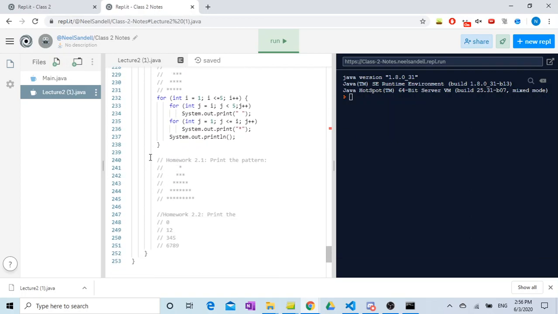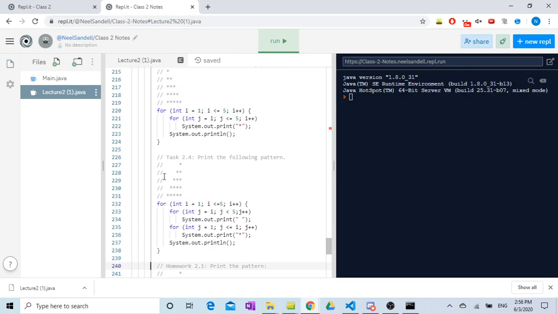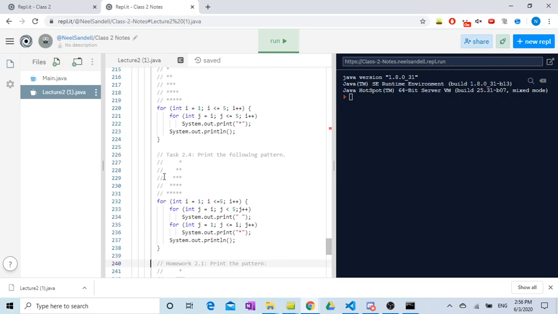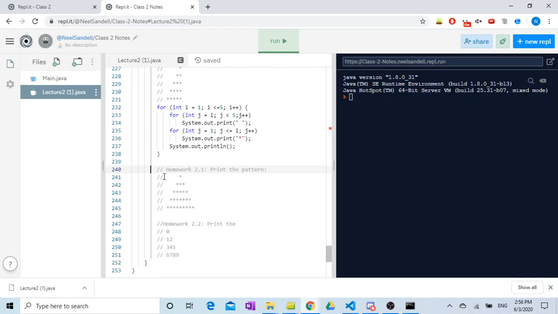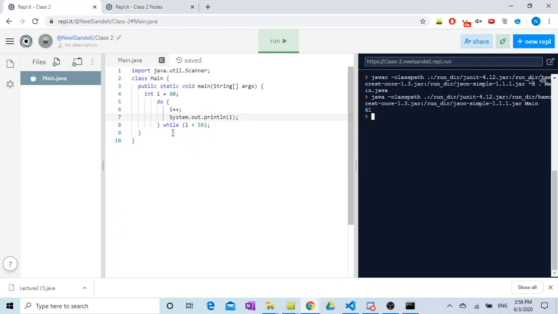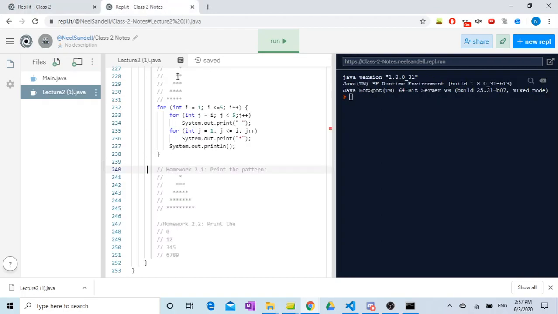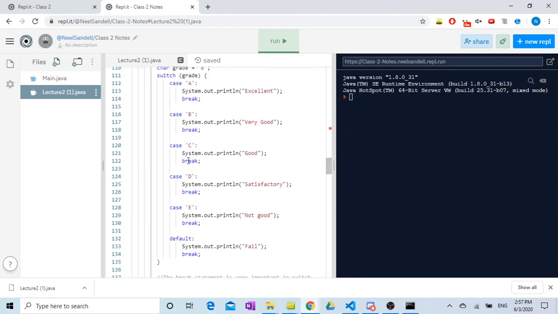Okay, for homework, I will give you guys the option to print these two, but I'll talk about the switch statement real quick. In Java, there's something called switch statements, and switch statements allow you to cycle through a number of cases. So I think I'll use the example he gave here.